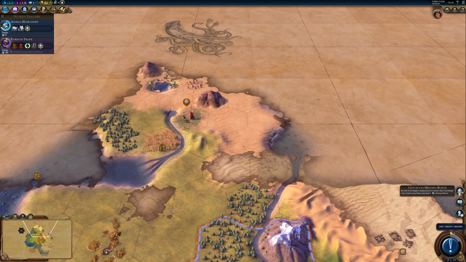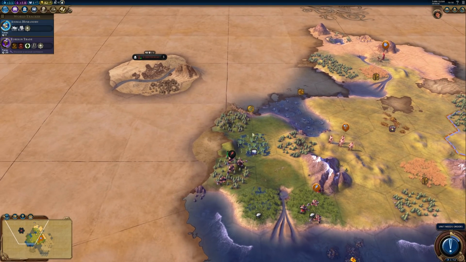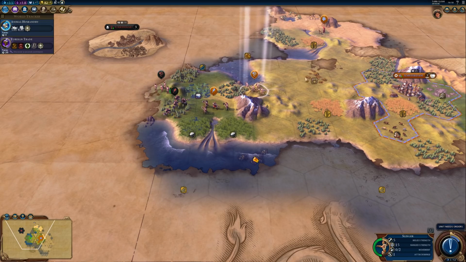We've met Carthage, and we are the first to meet them. They want me to send a trade route. Oh, they actually fought the barbarians for me. How wonderful is that? Okay, thank you.